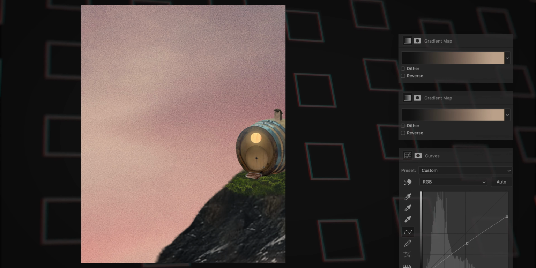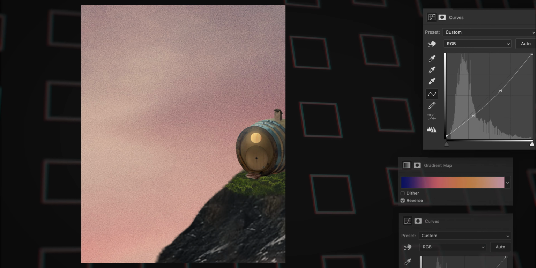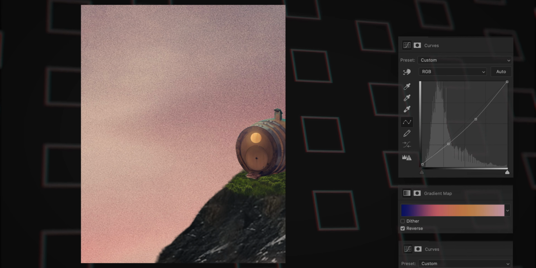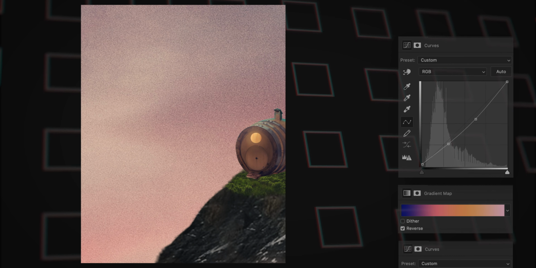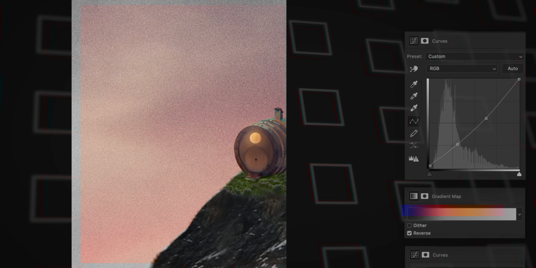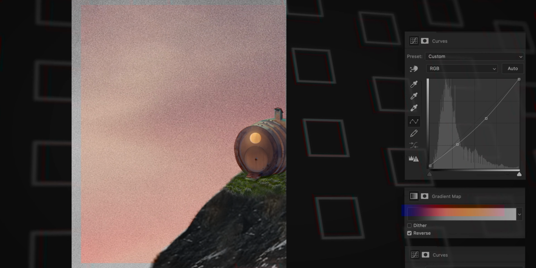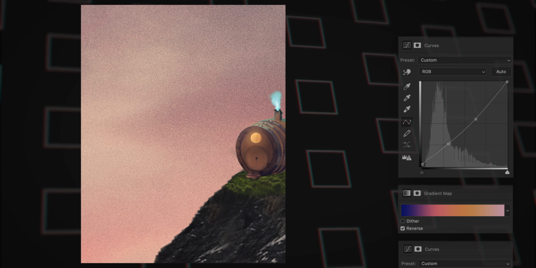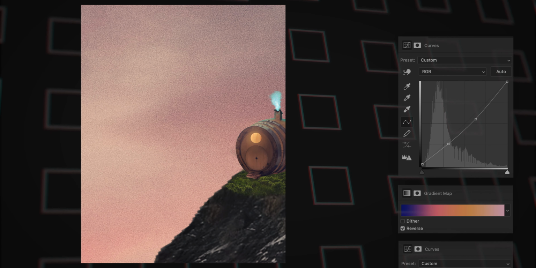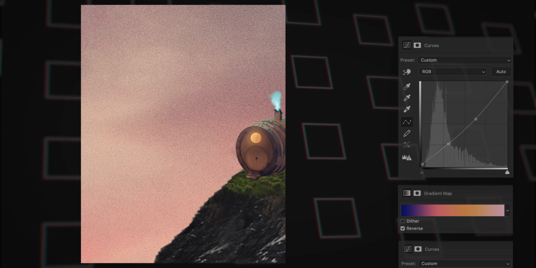Now to color grade the barrel house, I added curves, a gradient map, more curves, and this random blue highlight, which I painted for no apparent reason whatsoever, other than it looks cool, I guess. But well, it's a fantasy composition anyway, right? But I digress. Then I added a bit of smoke, like if a fireplace inside a barrel-shaped wooden house wouldn't burn it all down, but then again, we have a blue highlight for no reason.